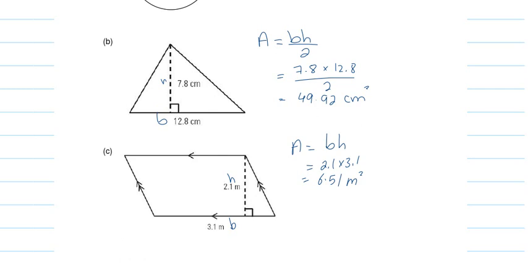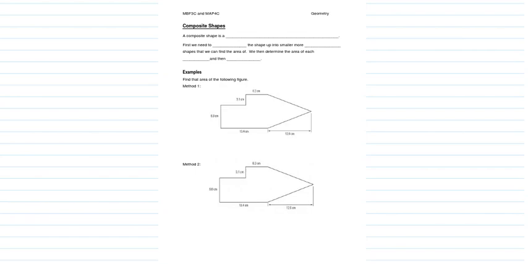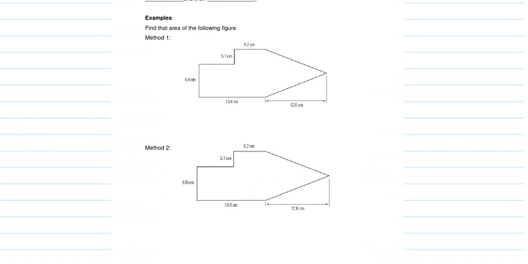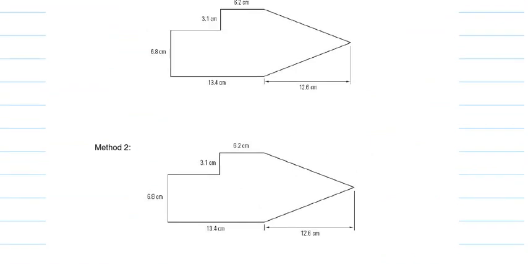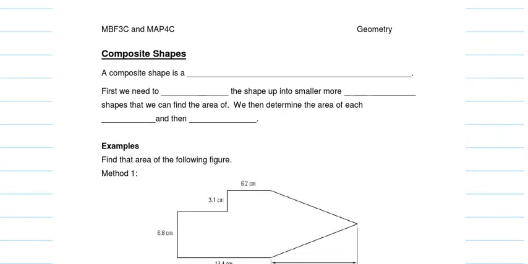So, what does composite figure mean? It's an irregular shape, but not only is it an irregular shape, it's a shape that is made up of different shapes. Now, it could be that it's made up of different shapes, but then some shapes are removed, some shapes are added, right? So it's not always that shapes are added together. It could be that you're looking at it as a full shape and then something is removed from it, okay?